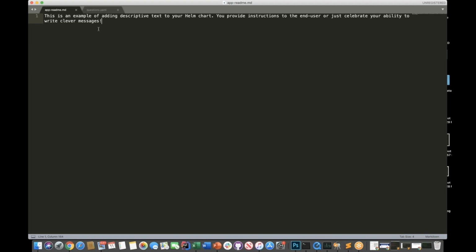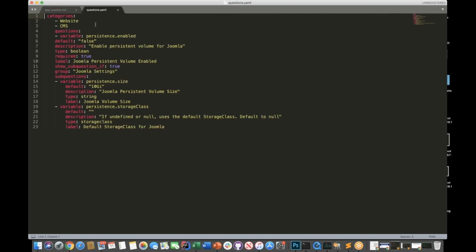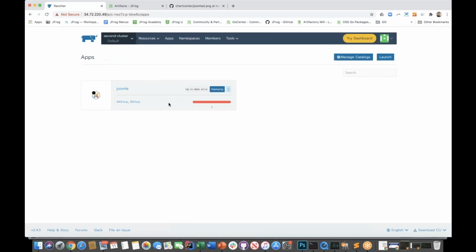It'll be shown in the Rancher UI. And then in questions.yaml, you can set up your own custom questions with variables to answer configuration options for the chart. This is something the Rancher UI provides to make it easier to manage different options in the UI itself, and it's something I really, really enjoy.